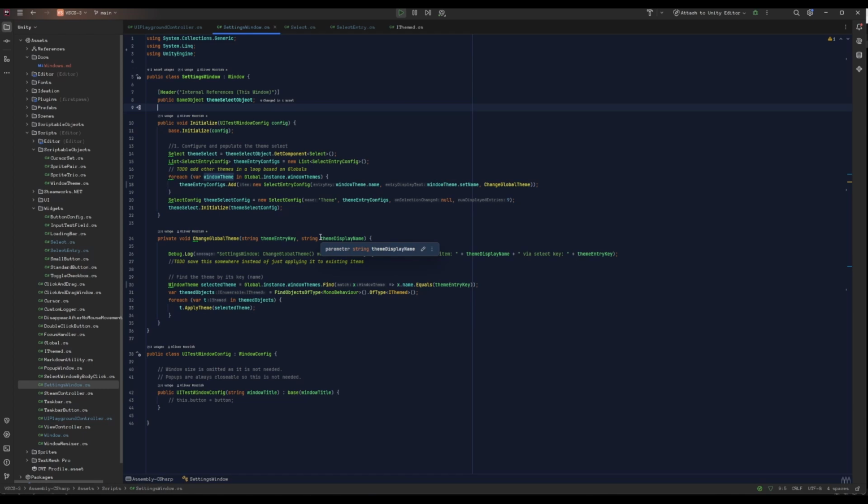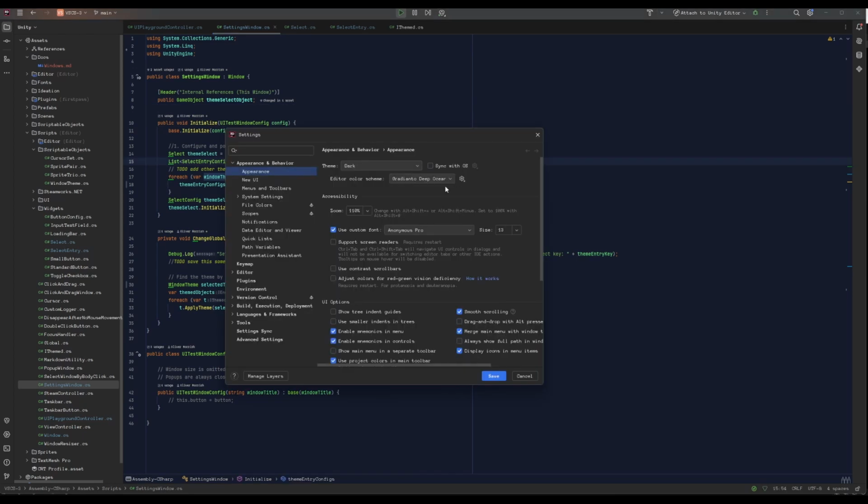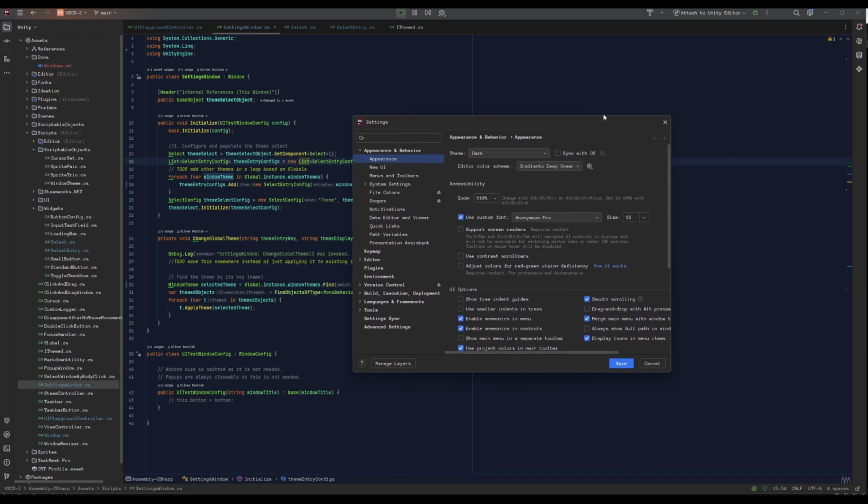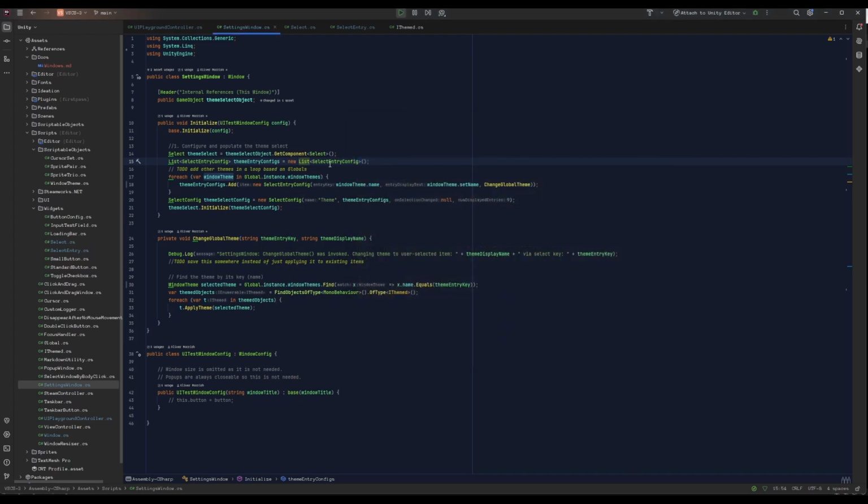Quick note as well, I'm using JetBrains Rider as my IDE. IDE, for anybody who doesn't know, is an integrated development environment. I believe that's what it stands for. It's just a thing that you write code in. I use Gradianto Deep Ocean, but I modified it. So if you're looking for this Rider theme, or if you want to apply it in IntelliJ or anything instead, go find Gradianto Deep Ocean, and then you'll have to make some modifications. I made this more green. My IDE theme has more green for things like parameters, so you can change it if you want. That's a bit of a sidebar.